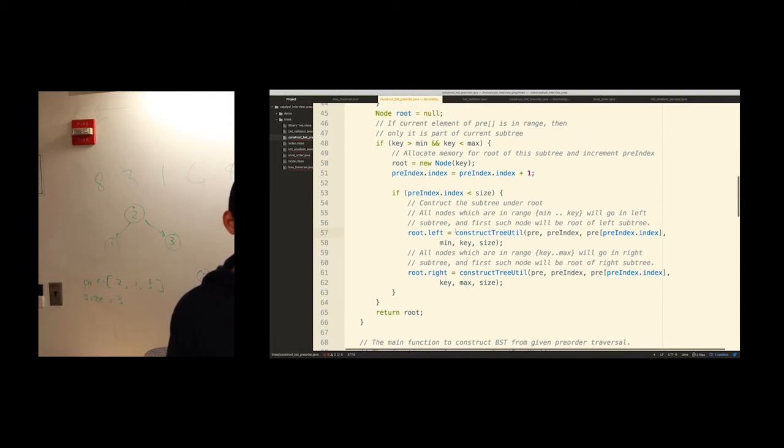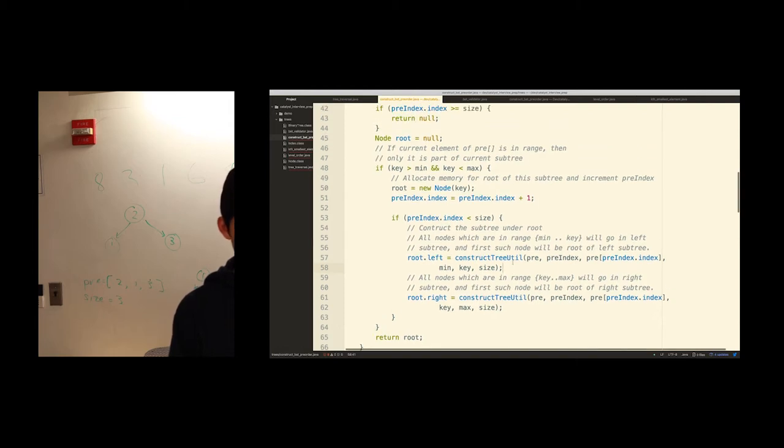But yeah, it was not easy to think about this, because as you can see from the function, it has 5 params. There's a lot of things to keep track of in your recursion. And there's probably a better way to write the recursive function. But that's it. So, do you guys have any questions before we move on to the next problem?